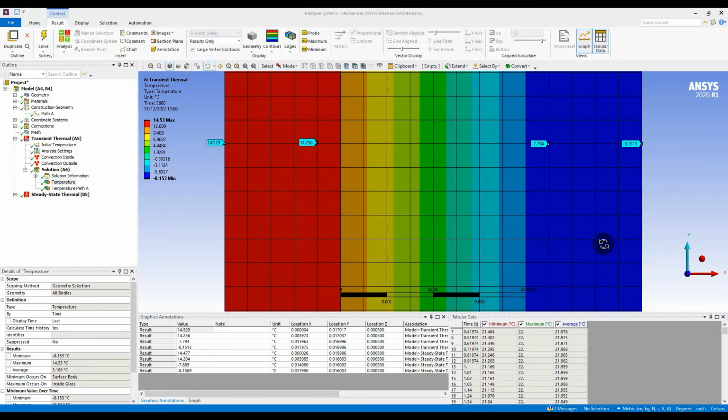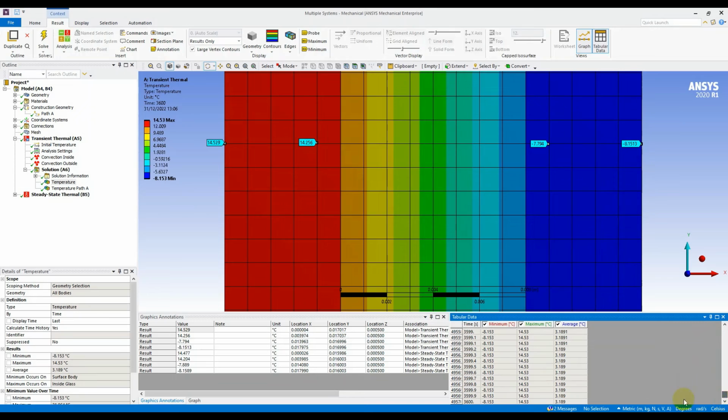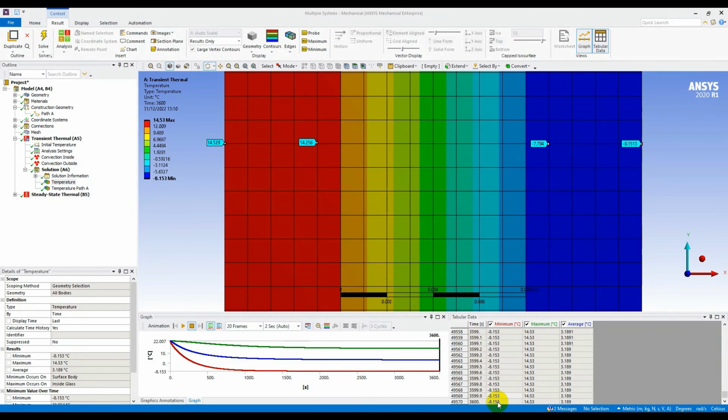So these results are slightly different, and I'm not saying that, but they are a little bit different from the results of steady state. And you can see here that is the time, and these are the steps. So, like for 3600, the solution, the maximum and minimum value, they start converging. Okay, but there is not much difference.